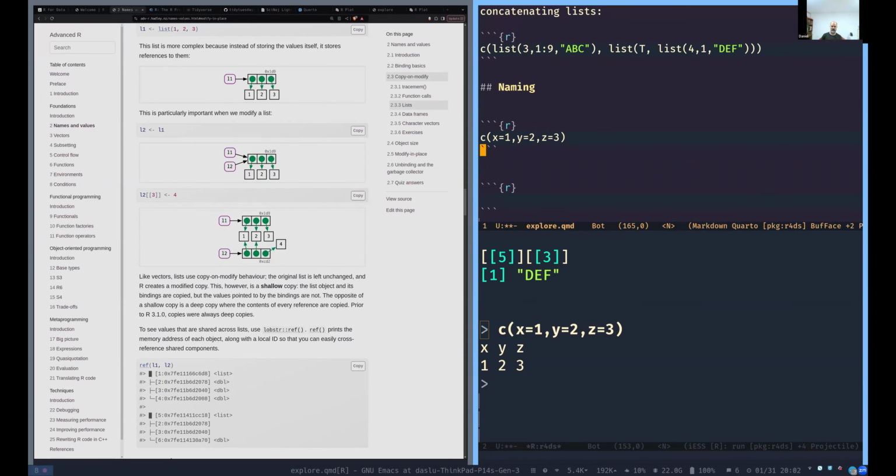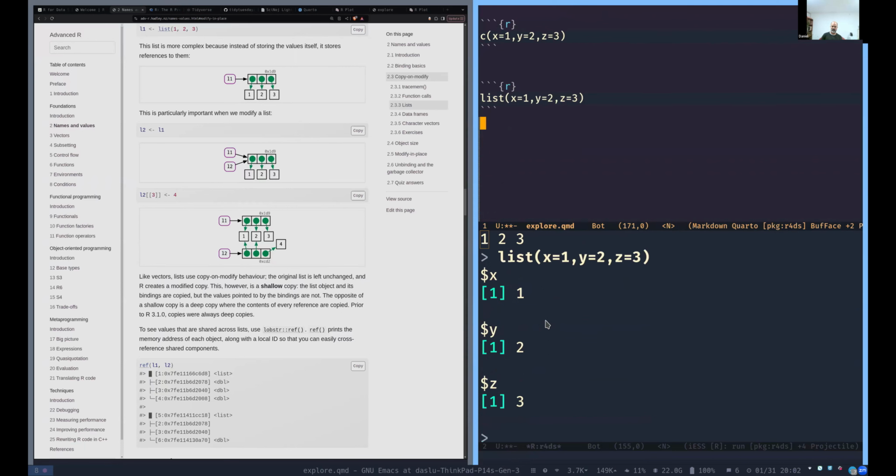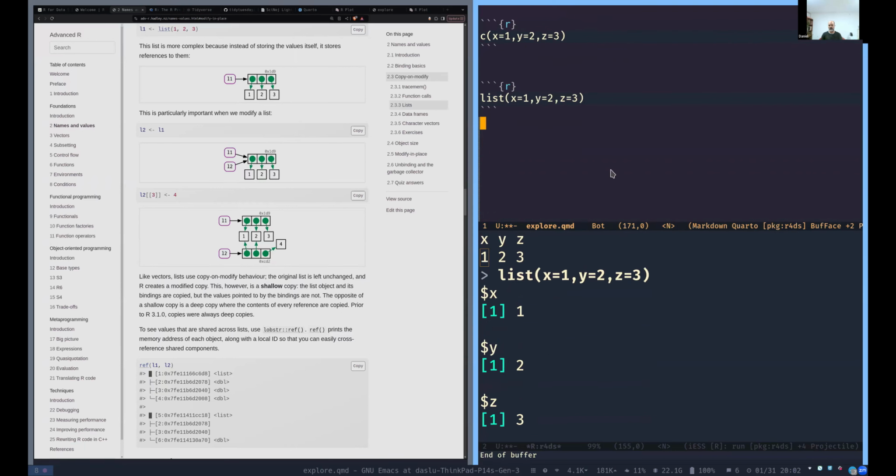So we can also have a list of these things named other things. And then it is printed this way with the X, Y, and Z. So this may feel like a Python dictionary now or a Clojure map, but it isn't exactly, because there is no hash map behind the scenes to make this efficient for lookup.